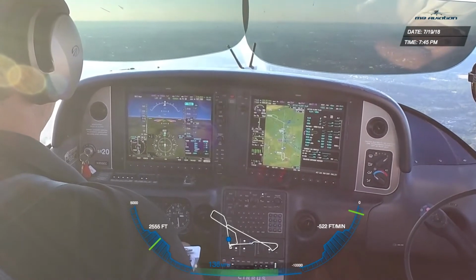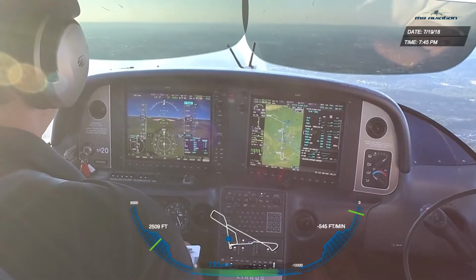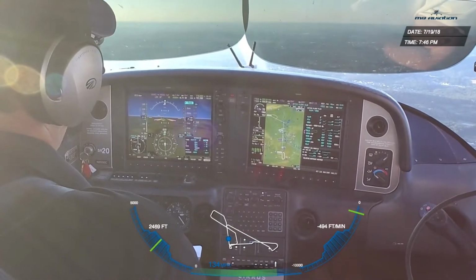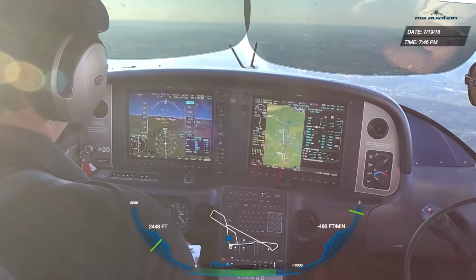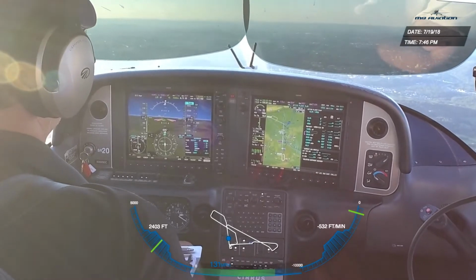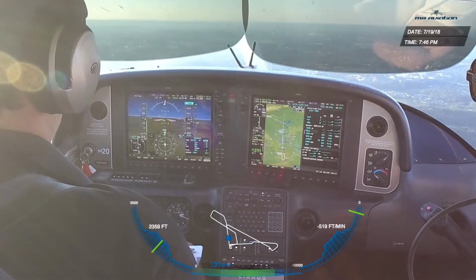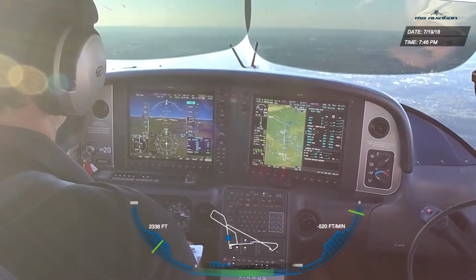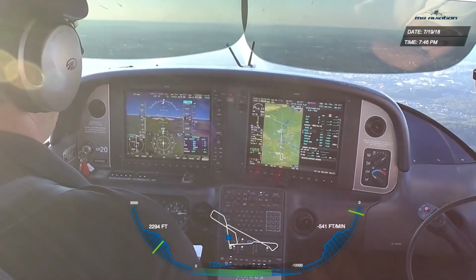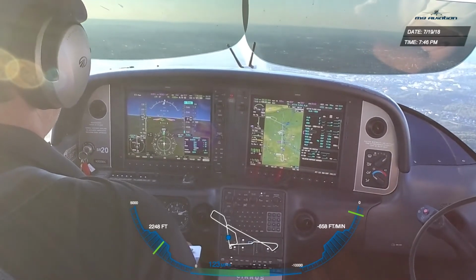Close down a little bit here. And generally a 500 foot per minute descent to maintain 100 knots is 20% power, 95% of the time. I don't have my flaps in yet, so. Or without flaps, that's what it'll get us? Yeah. Okay. Okay, our glide slope is coming in, so we're going to go ahead and do our trailing edge and our throttle.